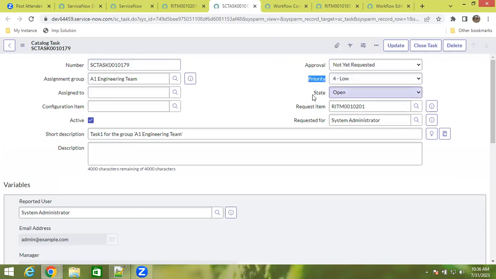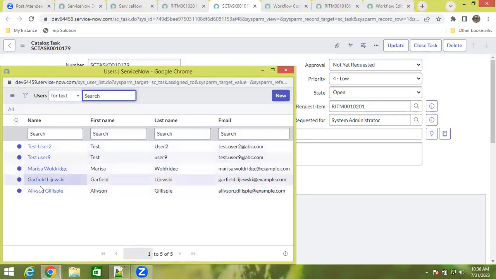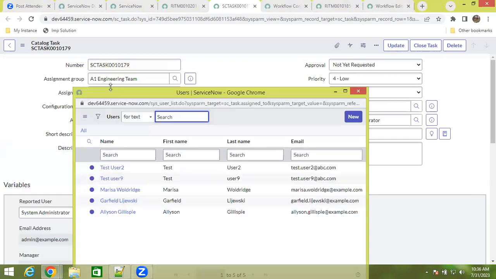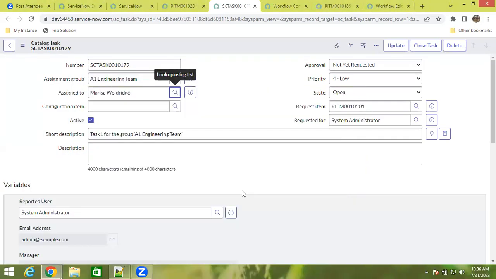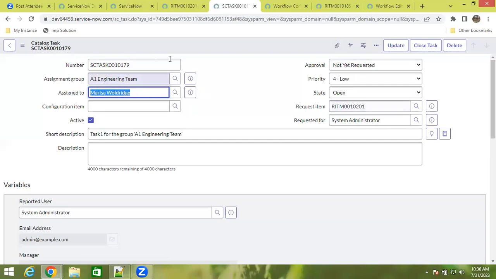Priority is low, status. Now one of the members from this group will take up this task. So in assign to, you can assign this to one of the members. So these are all the members of the A1 engineering team. Assign it to a member of the group, save it. So this user will work on this task.